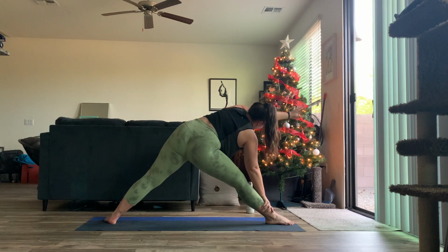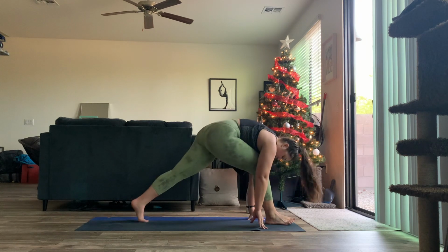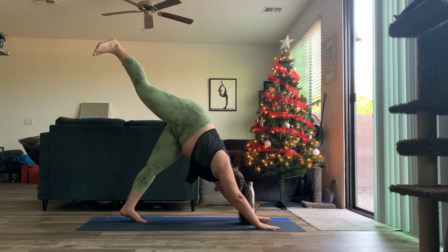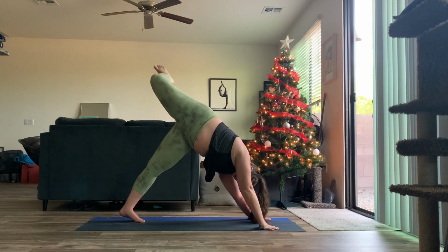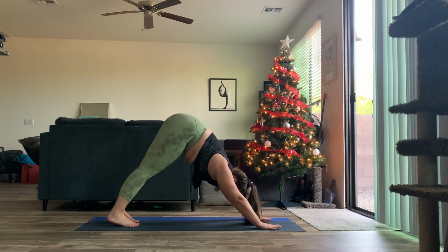Good, on your next exhale, left hand returns down to the mat, shifting that weight to bring the left toes here. Sweep the right leg up and back, three-legged dog. Opening out through that hip, stack the knee on top of those hips, nice big stretch. Exhale, toes return to the mat, down dog.